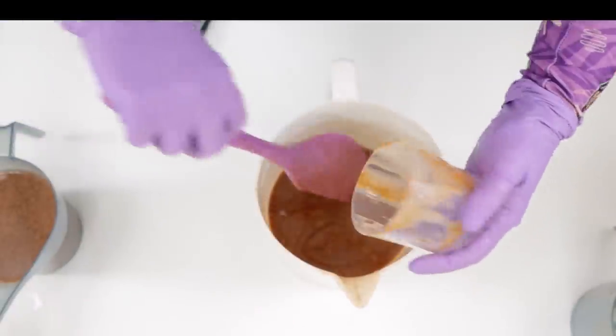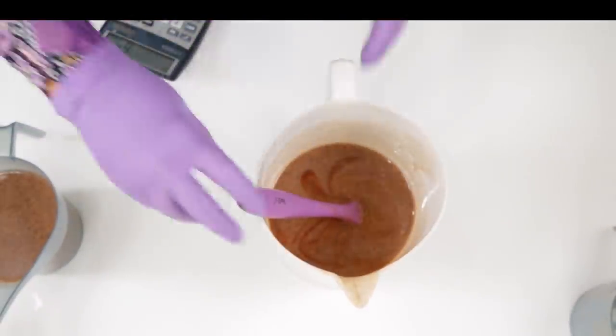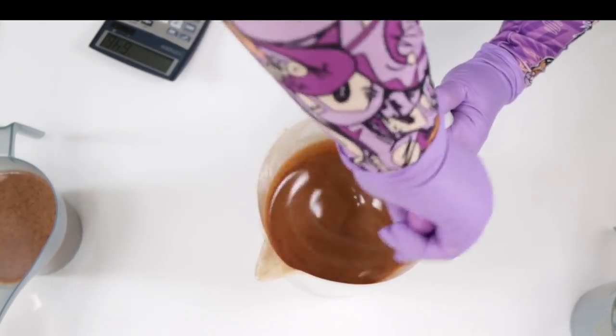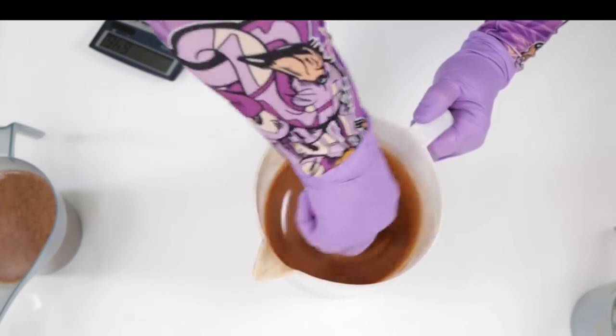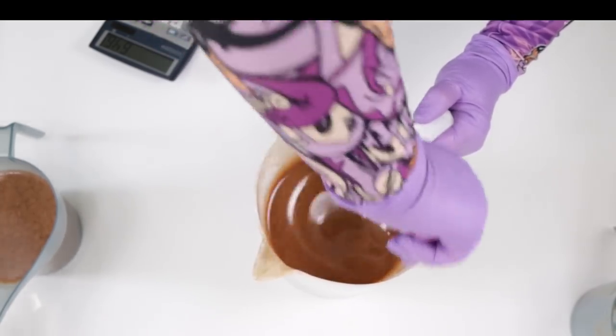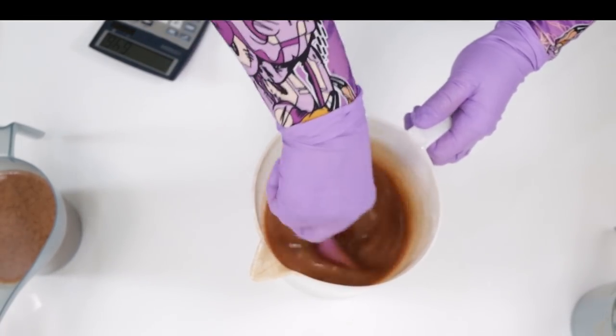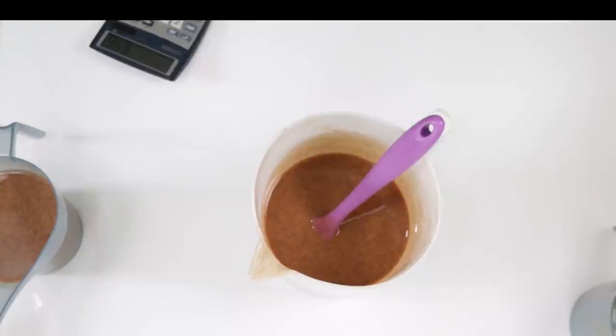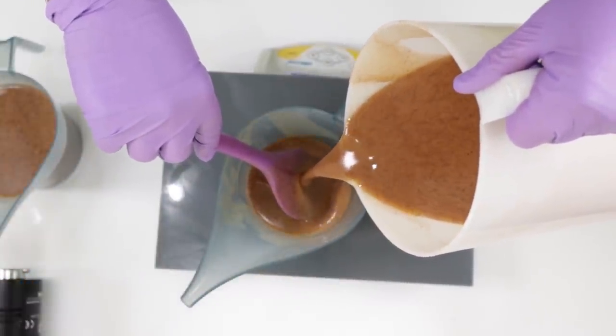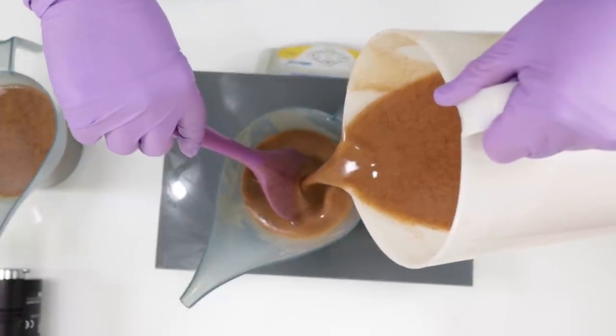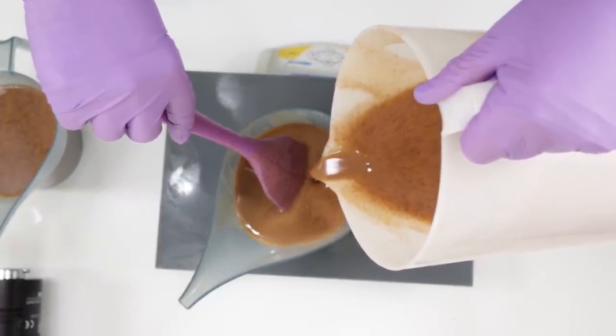So I've pulled off a third of my batter to not have rose hip in and now I've got the remainder of my batter. Remember that pre-dispersed rose hip powder, I'm just popping that into the rest of it and then I'm just going to split that batter with the rose hip powder in it evenly into two bits so overall I've got three equal portions of my soap.